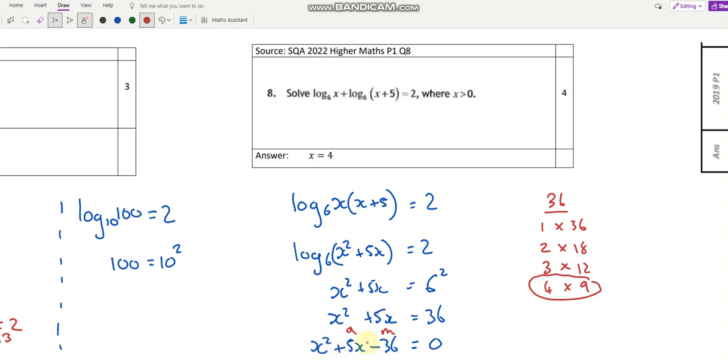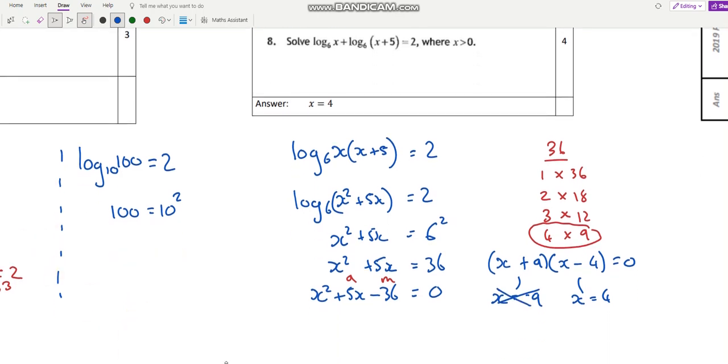Get good at factorising. The minute you're seeing a trinomial, something with the power of 2, you're thinking it's going to be factorising, yeah? If it's not a trinomial, it might be a common factor, okay? But factorising, common factor, trinomial, get used to that. So I've got 4 and 9. So how can I write that then? x must be plus the 9 and take away the 4, because that is going to add up to 5. So I've got two answers. I've got x is negative 9 and I've got x is 4. And then we just discount the negative. We can't do log of a negative, so our answer is 4.